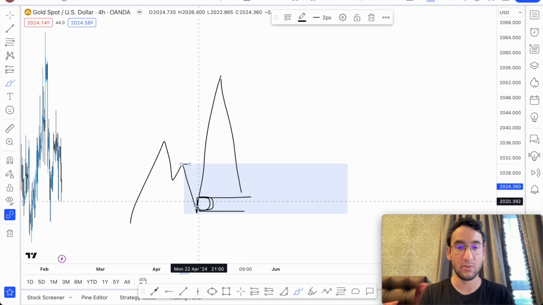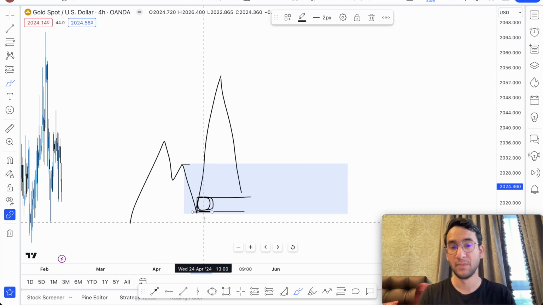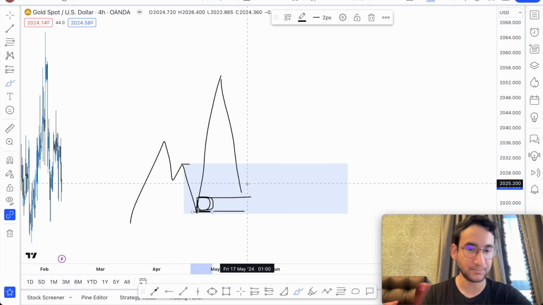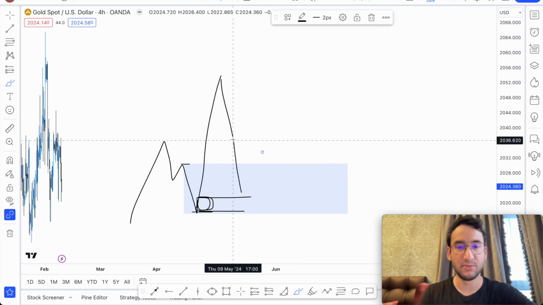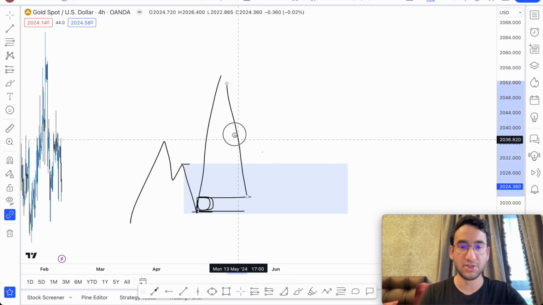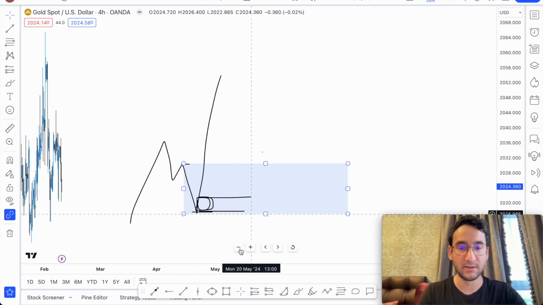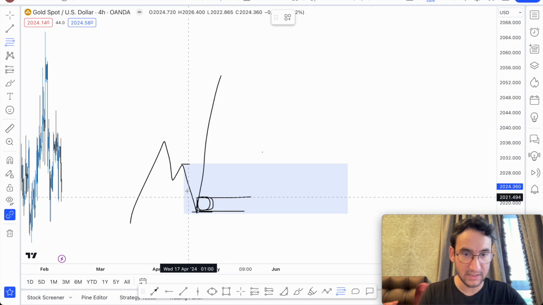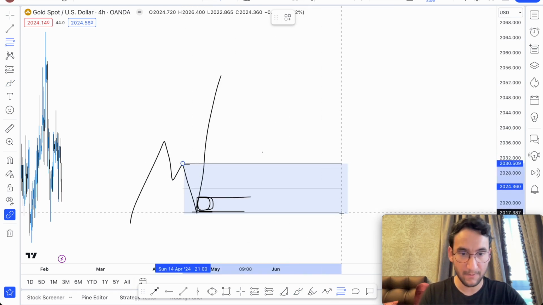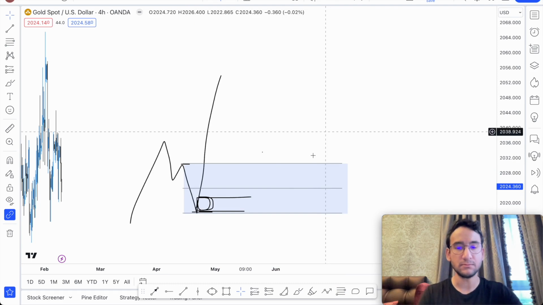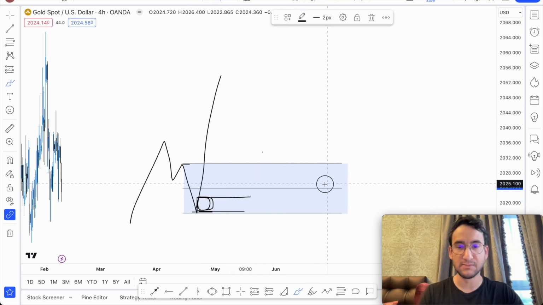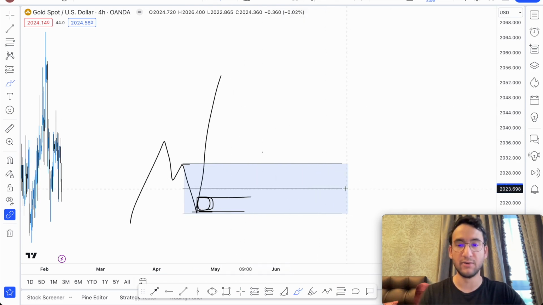When you mark out your supply, and I want price to come into my demand zone, there's a lot of times when price may not reach the 50. Let me explain. There is the 50. If I go from this high to this low, just like this, I always mark out my 50. I always look to target the 50 EQ. The 50 EQ is this middle line here, the 50% equilibrium line.